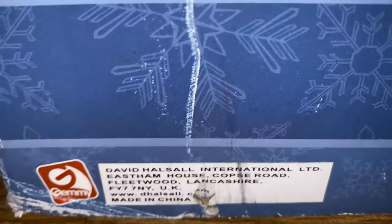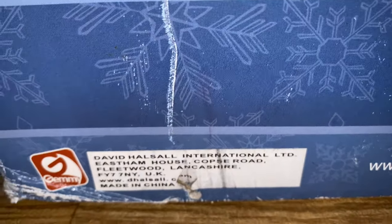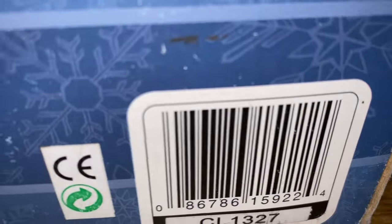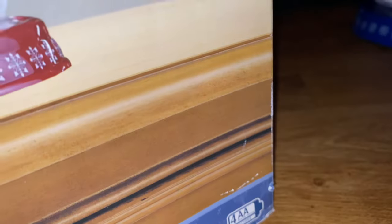And also from this distributor here, this company has got a lot of stuff that was sold in the UK, particularly Gemmy items and some of the Rockland Christmas trees as well. There's a barcode. Sadly, it doesn't have a price tag of where this guy was originally sold, which is a bit of a downer, but yeah, let's get him out of the box and give you a look at him.